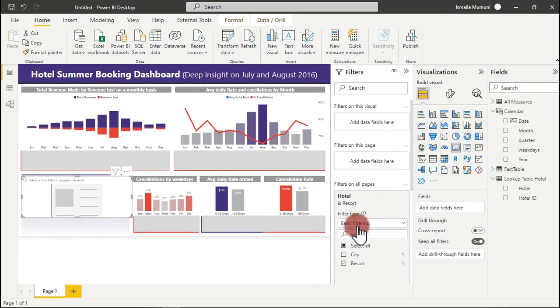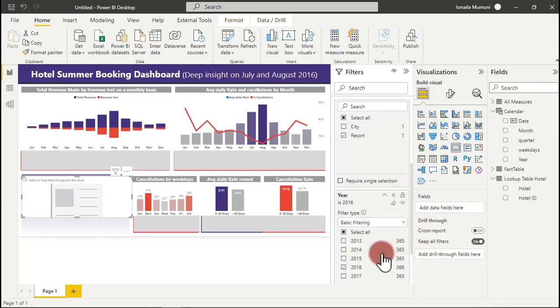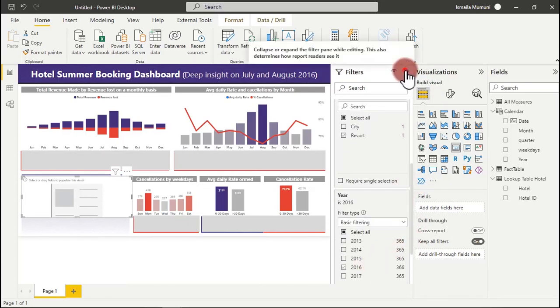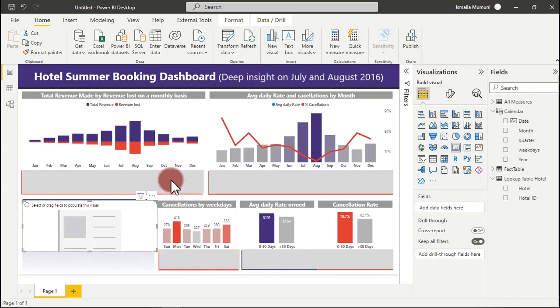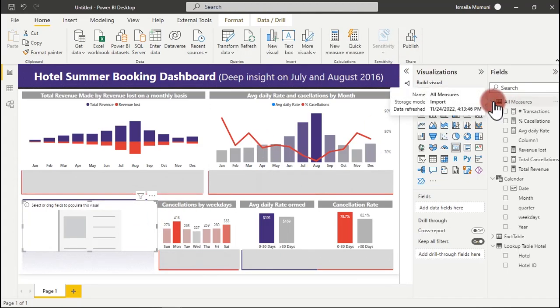The page filter is on it, which is the hotel resort and the year 2016. Now the next thing we're going to do is open this measure up and pick where we have the revenue lost.